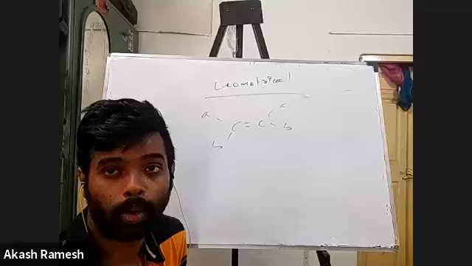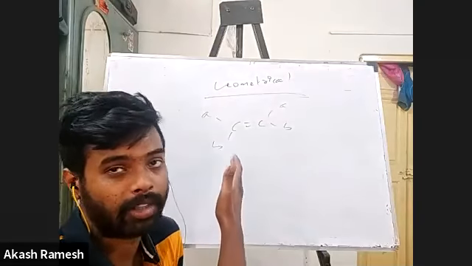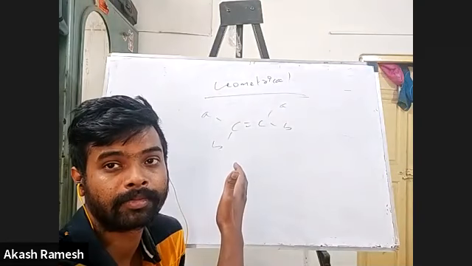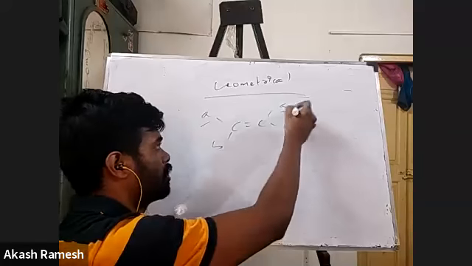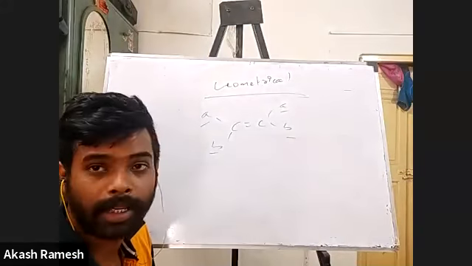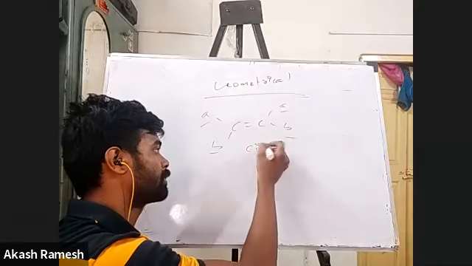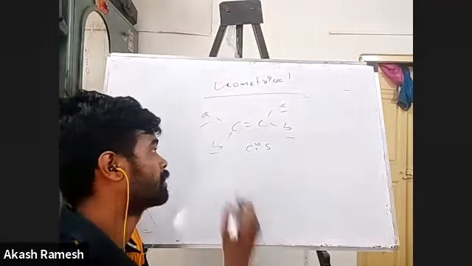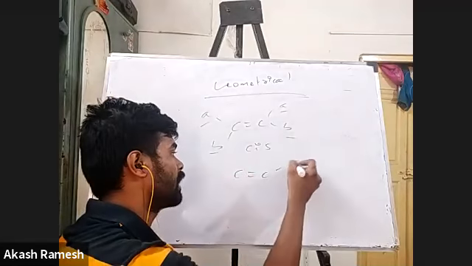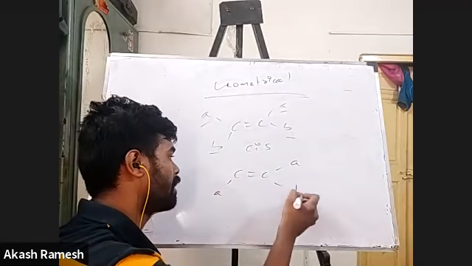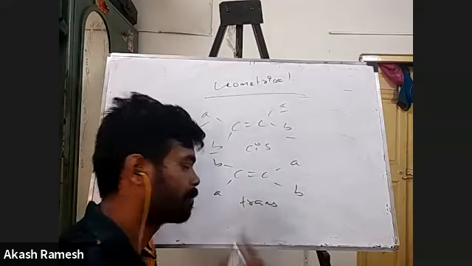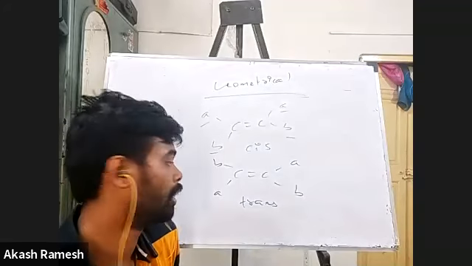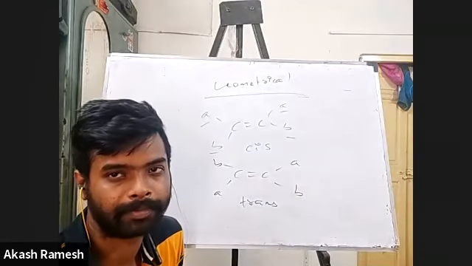Okay, so obviously we know what is cis and what is trans. In this case, whatever I wrote is cis. You can see A and A are on the same side, B and B are on the same side. So this is my cis. And obviously trans will look like this: A here, and on the opposite side is A, B and B will be opposite. This is my trans. So this is very easy, right?